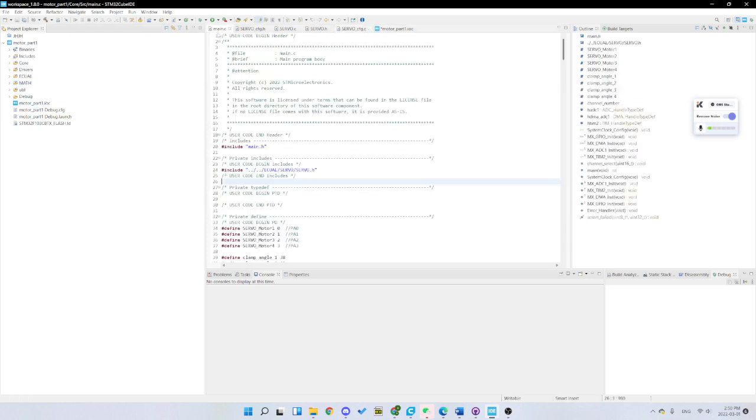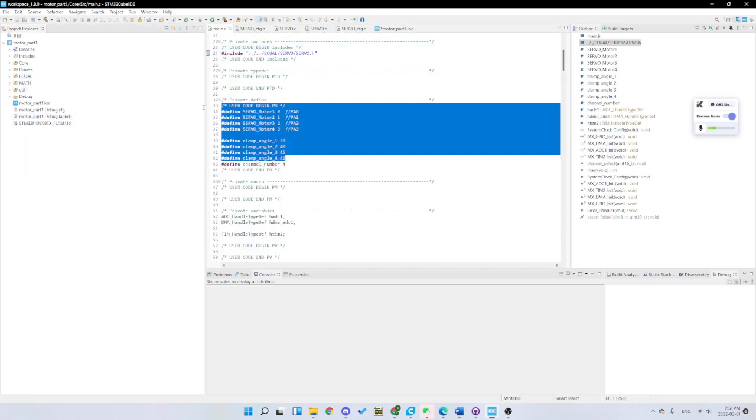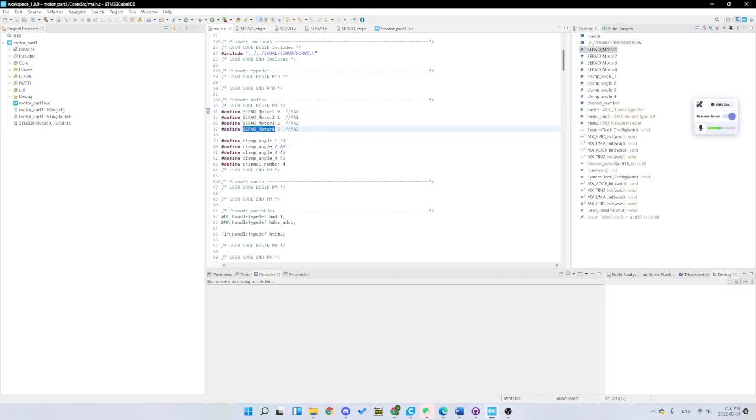All right, and to the main.c. First of all, I have to include the servo motor.h inside here, and here's just some parameters for tuning. This is initializing servo motors 0, 1, 2, 3 corresponding to the pin numbers.